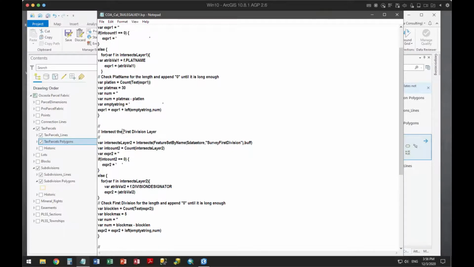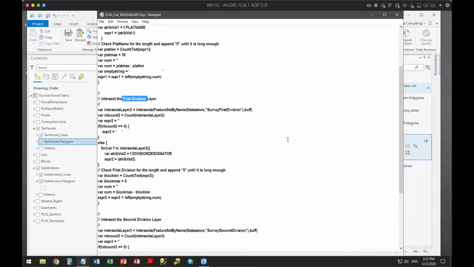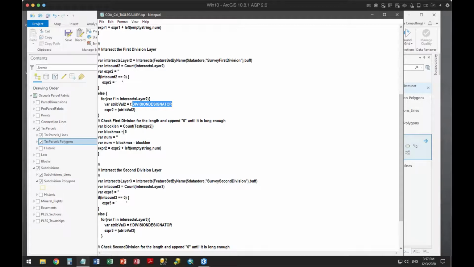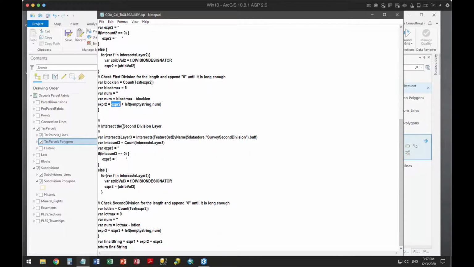Then it intersects what's called the first division layer. First division layer, by the way, this is in Texas, is actually a block layer. So it does that same thing and pulls out of it the division designator. It then calculates how long it is, and that first division portion is only 5 characters long. So first we add the 30, and then we add 5, and then we come up with expression number 2, and then we go against the second division layer, which is the lot layer, as most of us call it.